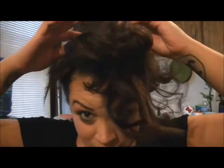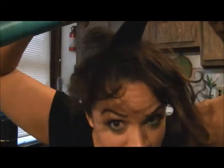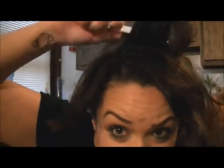Okay, so now that we have everything curled, we're going to tease it to the back to create the little poof or pompadour in the back. So I'm going to take a small section. I'm going to spritz it out. I'm going to take my teasing brush, and this is from Amped Up from Cricut. And we're going to tease at the roots.